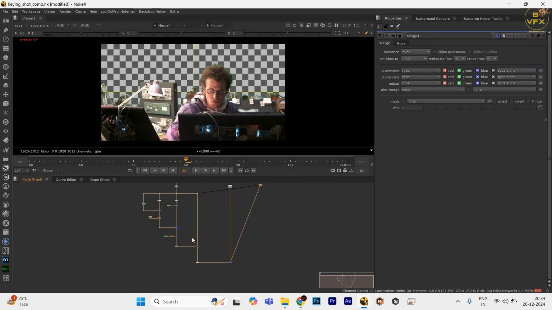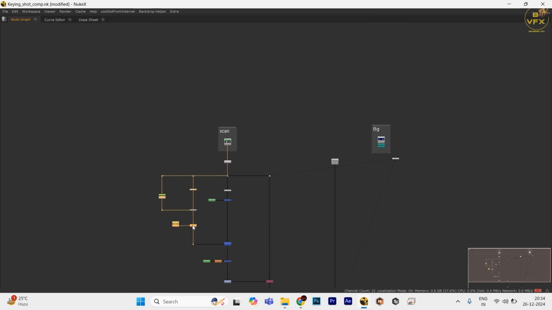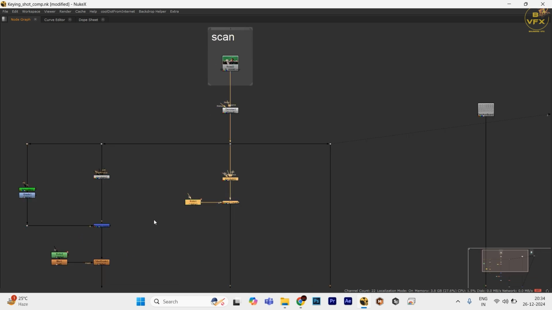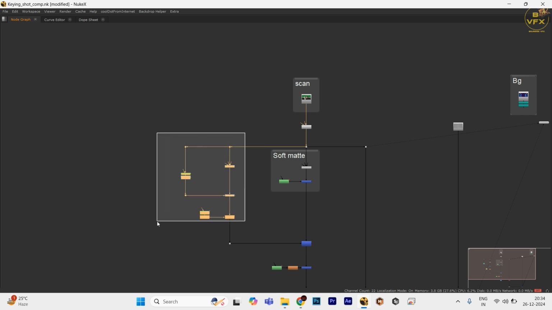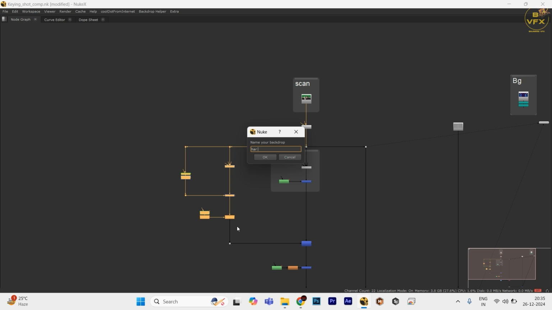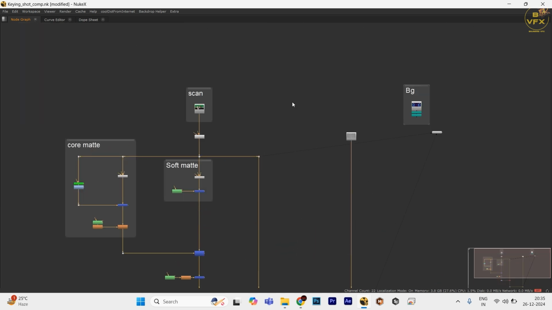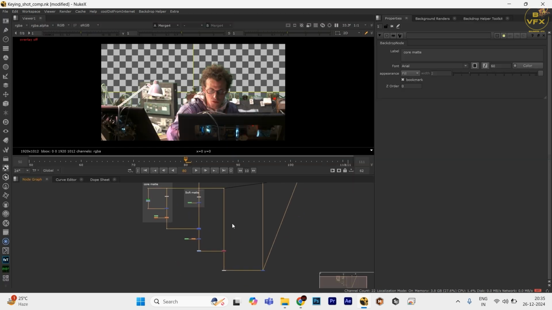Now if you see the video, first of all let me fix something. I'm not going to just move forward with my video. So first of all, let me mark this: this is our soft mat, soft underscore mat, or basically soft mat. Okay, right. And this will be our hard mat, right? Or maybe our core mat, right? This is channel merge, this is clamp, and this is our BG. Now I have this, right?